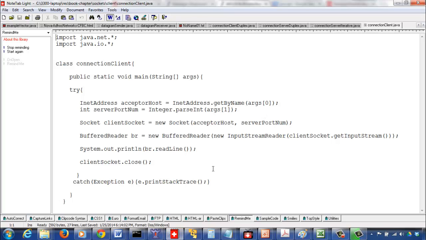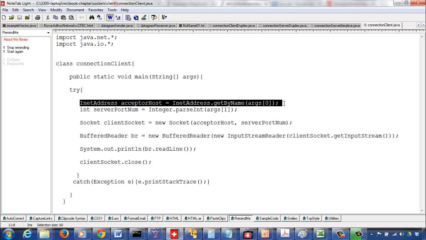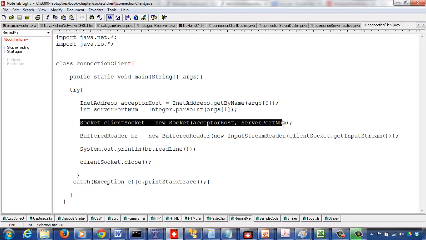So the client program is similar to the initial simple client program that we saw in the previous video, example 4.1, that just opens a connection to a server. As you see, the client program gets the domain name of the server and translates that to the IP address, and then the port number at which the server is running, and then creates an object of class socket using this constructor that takes the IP address and the port number as the arguments.